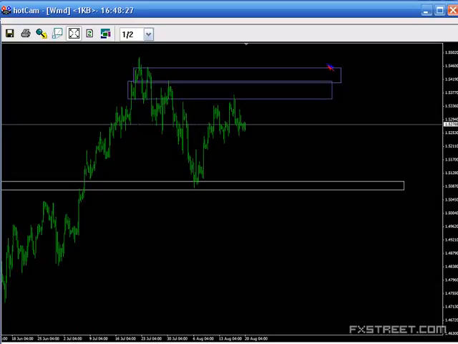So I don't mind playing these levels aggressively. I don't have trouble with that. But if you recognize that it's a counter trend trade and there's a lot of room to the downside, you don't have trouble with throwing all your money in at market on the back of one horse here. You still have to exercise caution, and you really can't afford to be liberal with it. So these two pairs are very much worth monitoring.